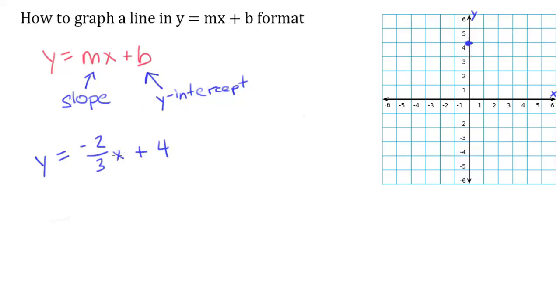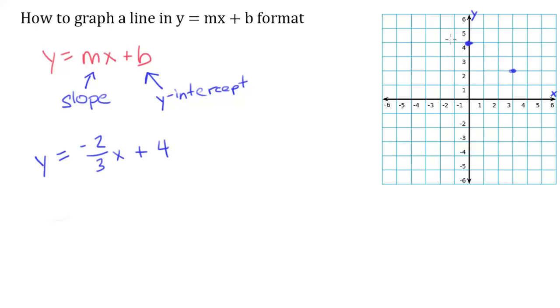Then the number in front of the x, which in this case is negative 2/3, that's the slope. And we learned what slope means. It's change in y over change in x. So the top number tells us how much the line goes up or down, and the bottom number tells us how much the graph goes left to right. So starting from this point here, we're going to go down 1, 2, and then over 1, 2, 3. And you can just put another point right there on the line.